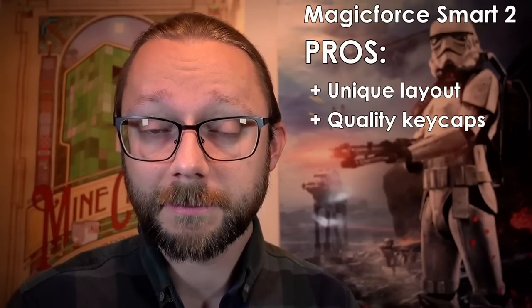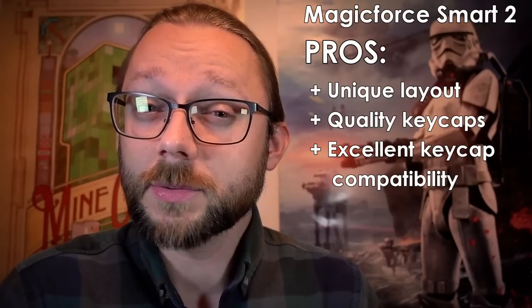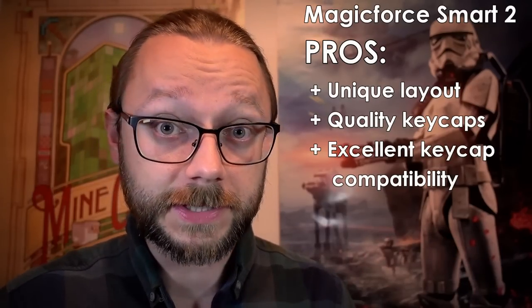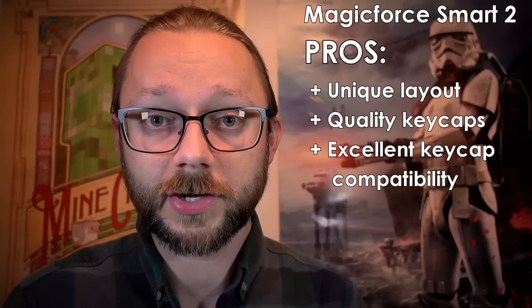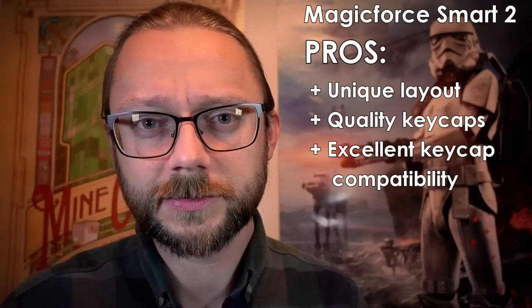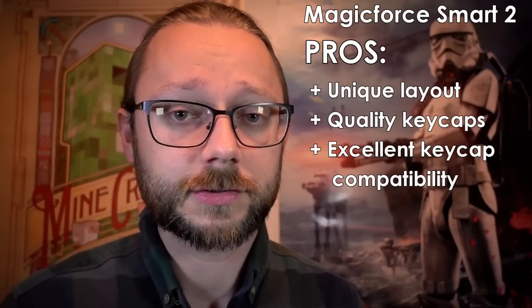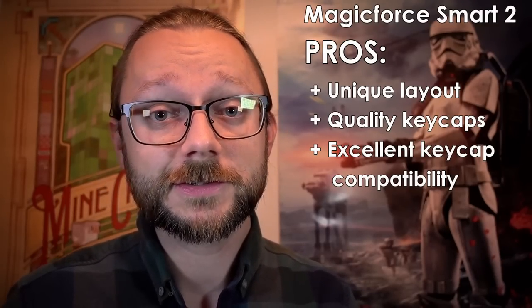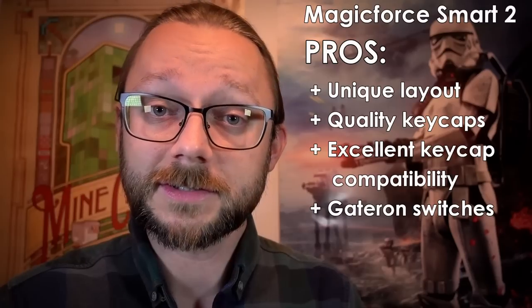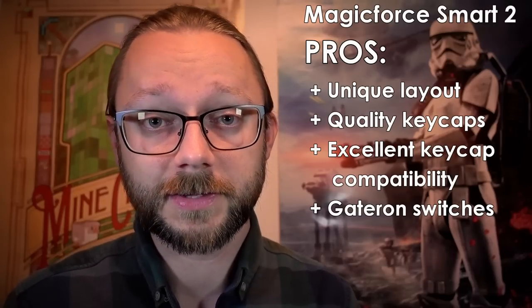Third thing that I really like about the Magicforce Smart 2 is that it maintains excellent keycap compatibility. Not that you would necessarily want to replace the stock caps, because like I just finished saying, they are excellent. But if you did, say you wanted to put some double shot shine through caps on there, you can buy pretty much any set without having to buy weird modifiers or special sized keys. Any cheap set, slap it on there and it'll work. So props to Magicforce for maintaining the good keycap compatibility. Also really pleased to see Gateron switches. This is something worth calling out because they're, as I said before, significantly cheaper than Cherry MX switches. And personally, I like them better. So Gateron switches, always a pleasure to see.